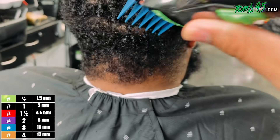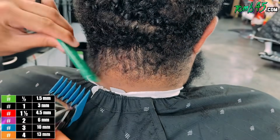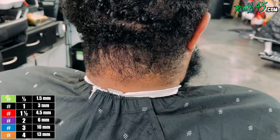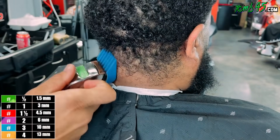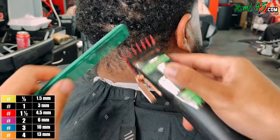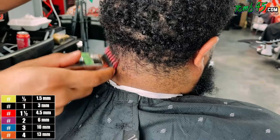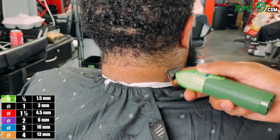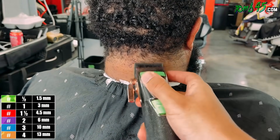Here I'm doing the number three with the grain just to debulk it a little bit, then going against the grain again, shaping the cut with the clippers. Once we get everything down to a solid three, we know we're just going to do a blend - a taper into a three. Then I started debulking down with the one and a half guard. Now I'm blending to a one and a half guard - trimmer first, then clipper all the way open, and we start to blend this area out.